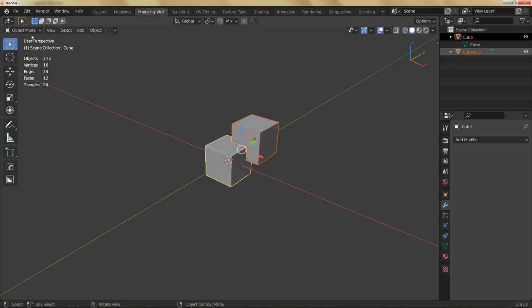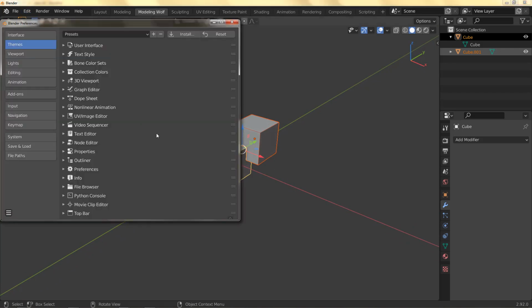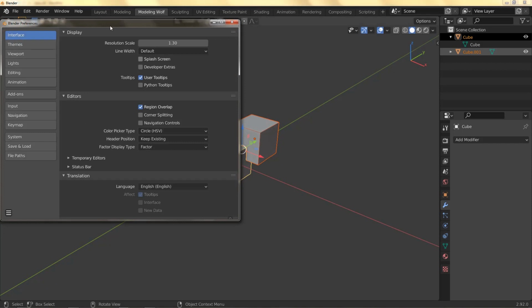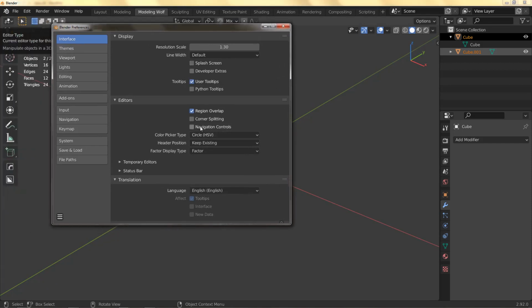There's a couple of things I also wanted to mention in the preferences here. On the interface tab, I didn't mention last time that I switched off the navigation controls. And by the way, just like last time, don't do the changes that I do, just have a look at those, make some notes if you want to, and in the preferences make sure to switch off autosave preferences, because otherwise every change that you make will automatically be saved, which may not be what you want. I'm going to keep this at my default autosave preferences here.